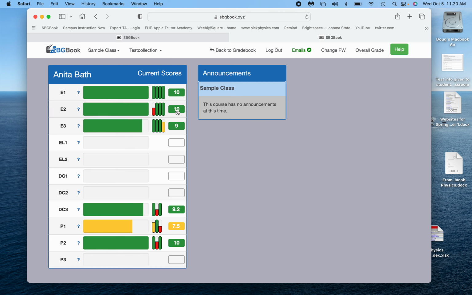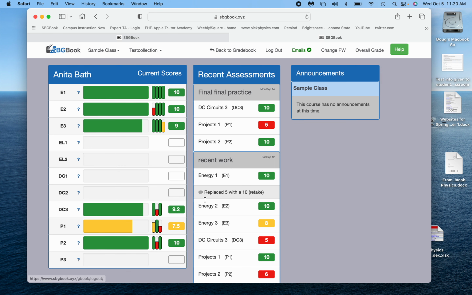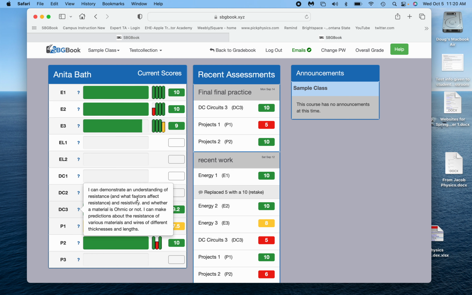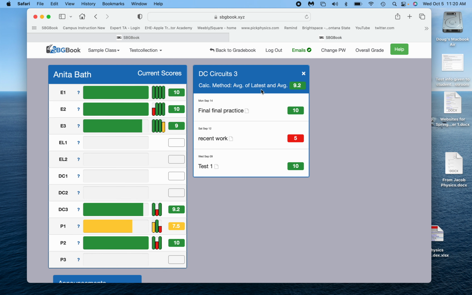If you want to get back to one of these other ones, let's say this one, unfortunately, I think there's a little bug in the program, so you just need to refresh the page. And now we'll go back and look at this standard, which I told you has a slightly different method of scoring. This is an average of the latest and the average score. The latest of this was a 10 out of 10. The average score for this is going to be a 10 plus a 5 plus a 10 divided by 3. So that's going to be a little over 8, like an 8.4, I think. 8.4 and 10 average out to 9.2.